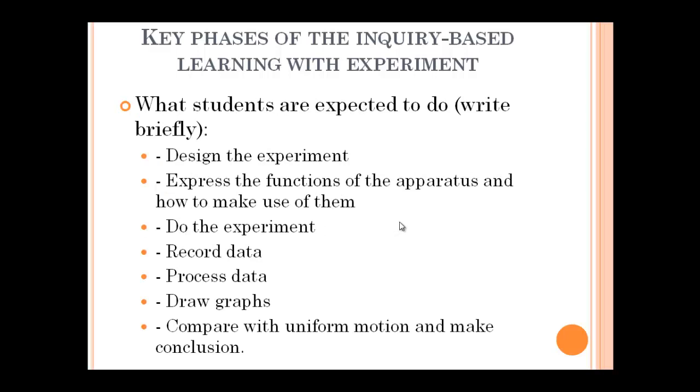So this is what students are expected to do. They will be expected to design the experiment. They have to express the functions of the apparatus and how to make use of them. They will actually do the experiment. They will record data and process data. They will draw graphs, compare with uniform motion and make a conclusion.